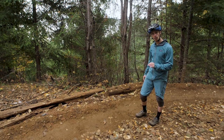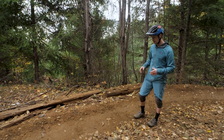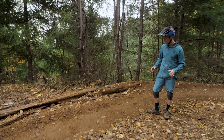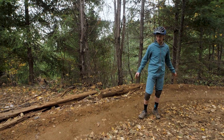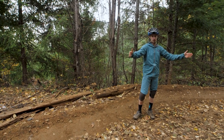But sometimes you don't always have the fastest line when you inside it and square it off like this. This corner is a really great example for being able to square things off and go quick. But a lot of the time you'll find a corner with a radius that's like half the distance of this. So rather than having this nice wide open corner, it's gonna be a really tight turn.